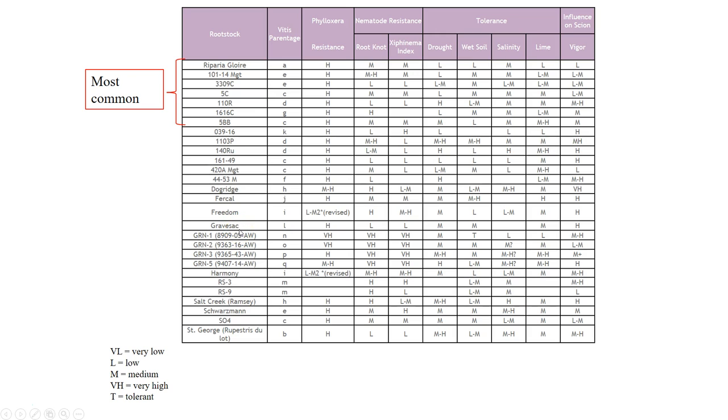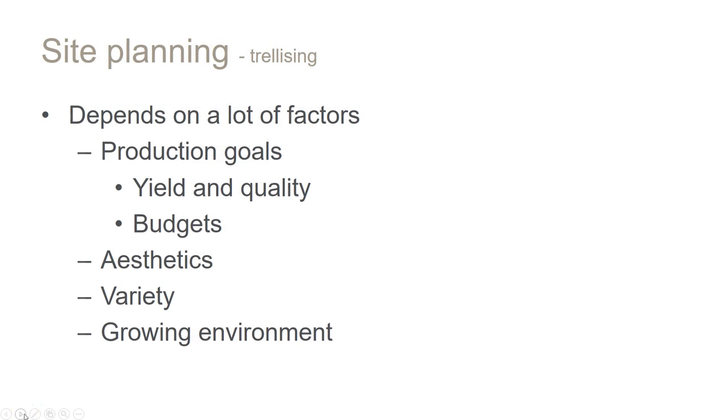Grovstock's an interesting one. That's one that's used in soils with really high lime concentration, because you deal with what we call lime-induced chlorosis in high lime soils, which is really just an iron deficiency. These GRN rootstocks are new rootstocks that have high nematode resistance and can even be resistant to fanleaf virus. But yeah, this is one of the things we'll look at to plan out what rootstocks we're going to use.